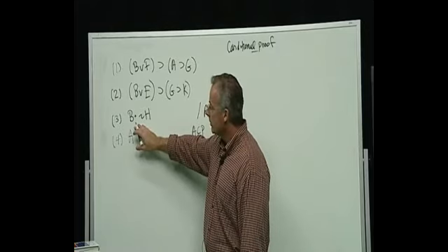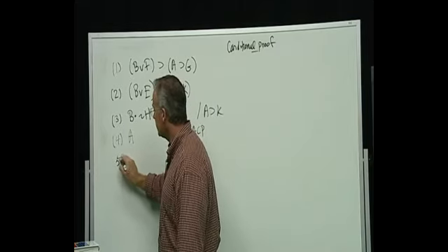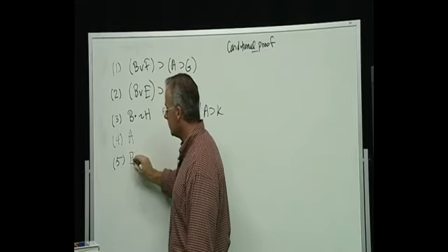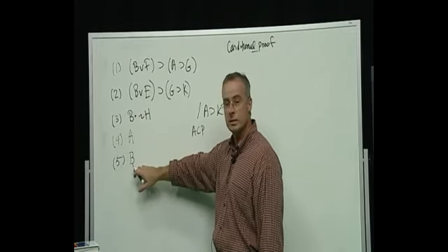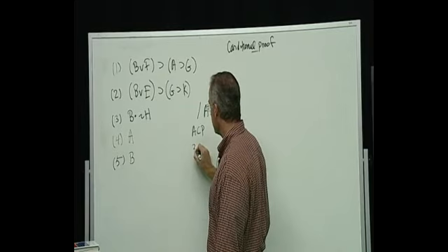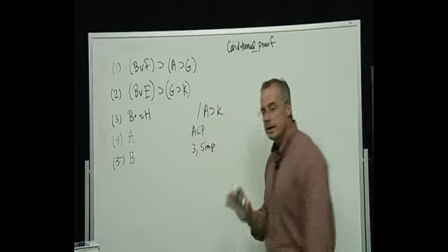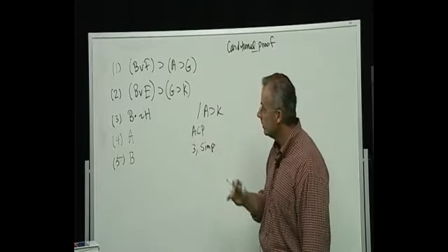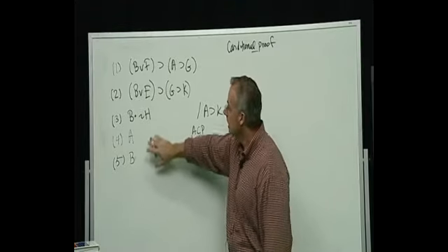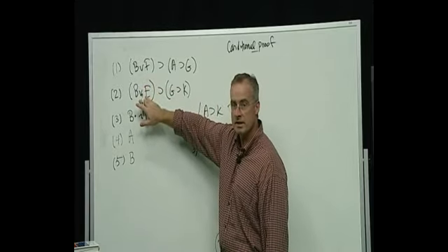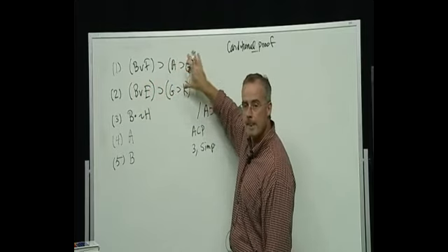Notice here on line 3 we have a premise where, because it's a conjunction, we can simplify out B. It's a conjunction. It's true if both its conjuncts are true. That means if this is true, this must be true also. So this comes from line 3 and the rule simplification. Now, keep in mind where you're trying to get to when you do a proof like this. What's the point of getting B by itself? Well, you see that B appears in both these premises further up, which are conditionals.